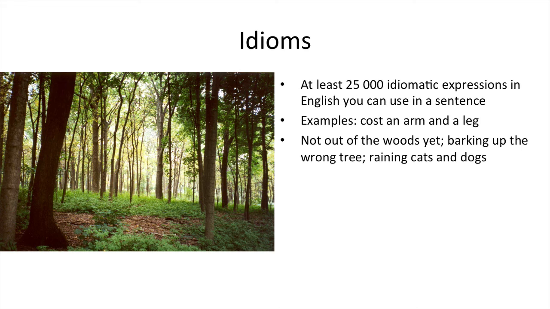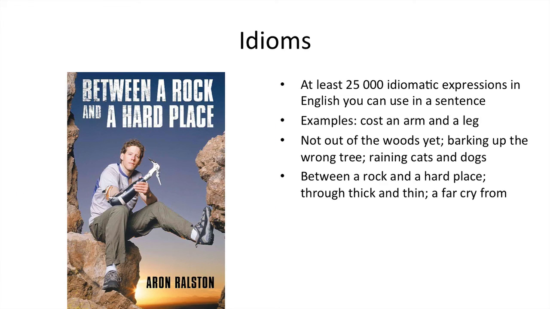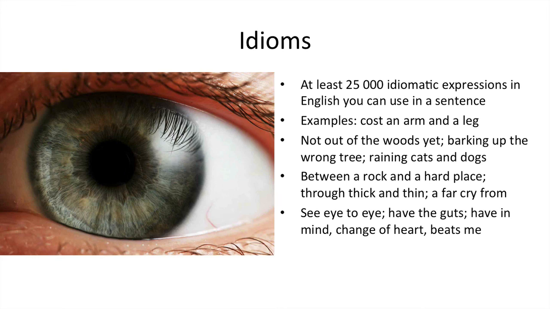Or barking up the wrong tree, or raining cats and dogs, or between a rock and a hard place, meaning you have to choose between two difficult choices. Through thick and thin, a far cry from many nice idioms. To see eye to eye, that means to agree, to have the guts, to be courageous, to have courage, have in mind, a change of heart. Beats me, that's also an idiom. It means you don't know, beats me.